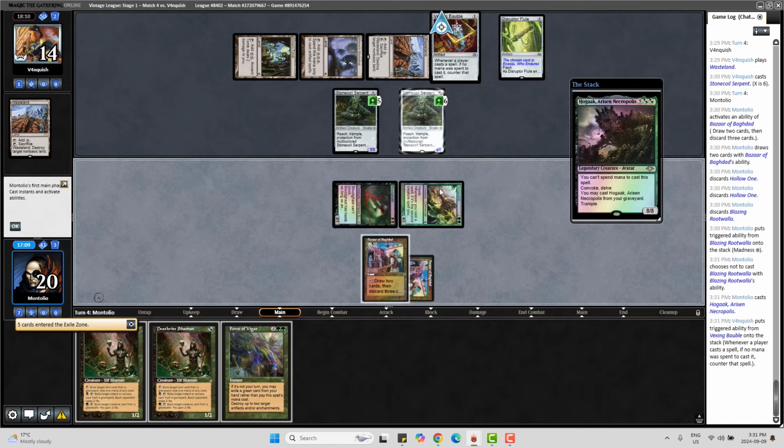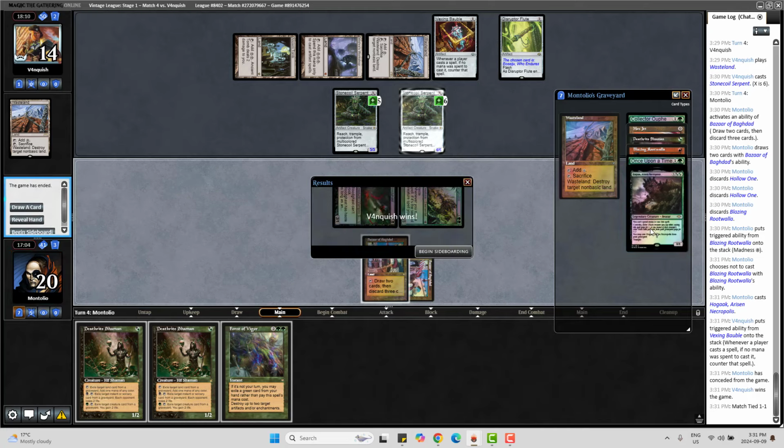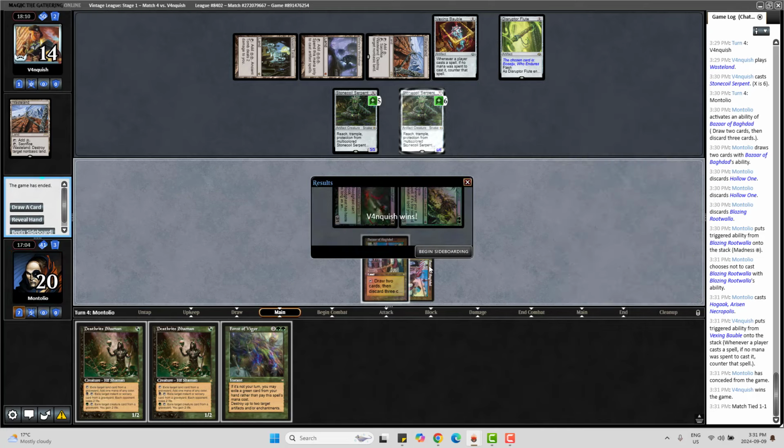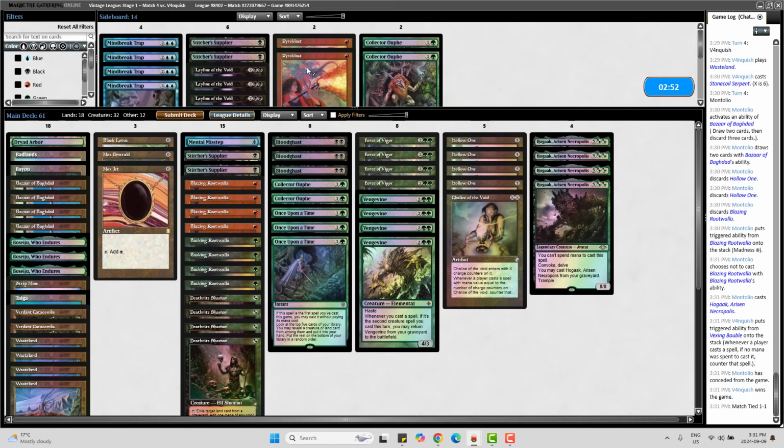Oh, does that counter my Hogaak? I thought I cast it. Oh, okay. It does. Okay. Yeah, that's game. I thought because I cast it, but it's no mana. Yeah, Bauble just hosed me there. Okay, one Chalice back in.